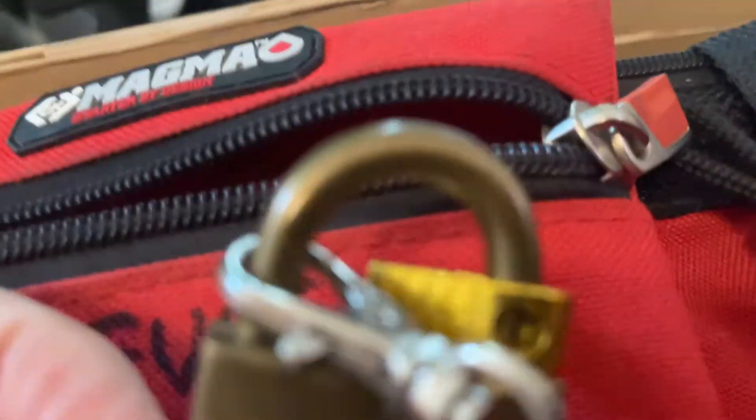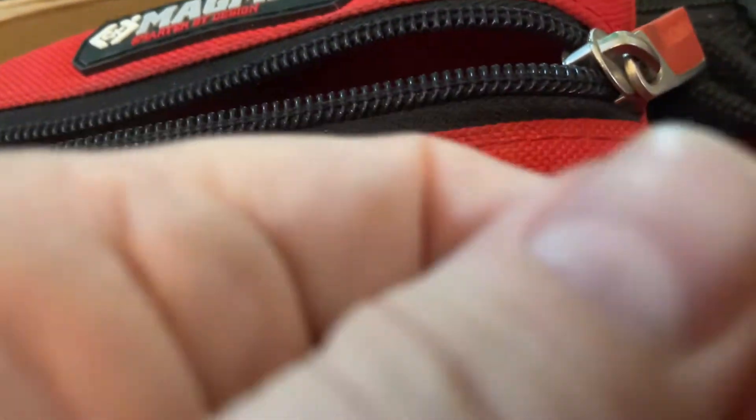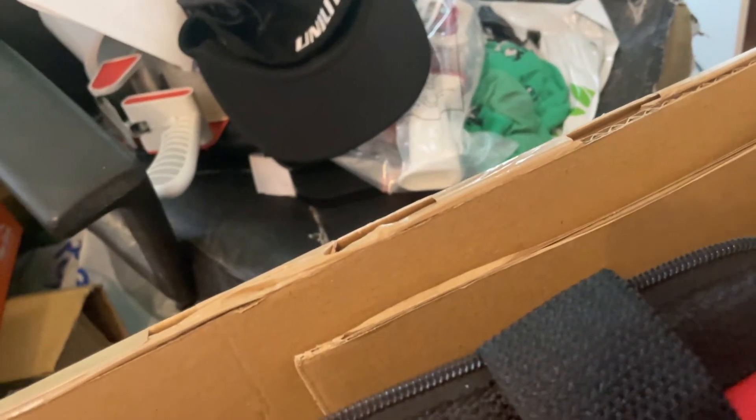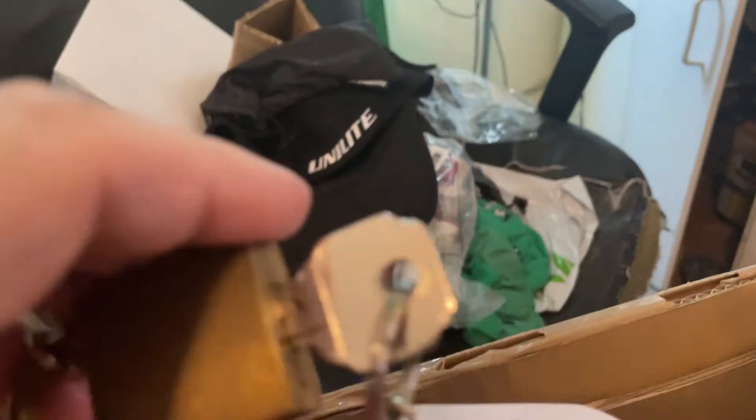That's for locking off your breakers, and obviously that's for the main fuse. I believe that's the other type for another type of breaker — the one where you just hook over the switch itself and leave it in the off position. There's the warning tag: 'Do not operate — danger, equipment locked out.' That's the first thing you'll learn. I've heard all sorts of stories from AM2 assessments — first thing you do is put the key in your pocket, because apparently people have failed their AM2 assessments straight off the bat by not self-isolating.